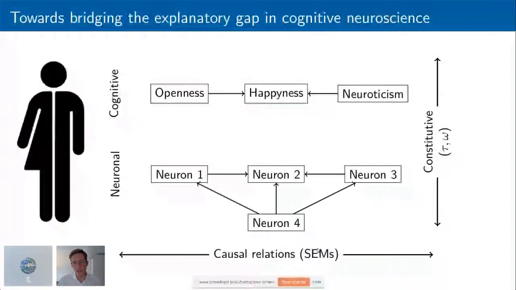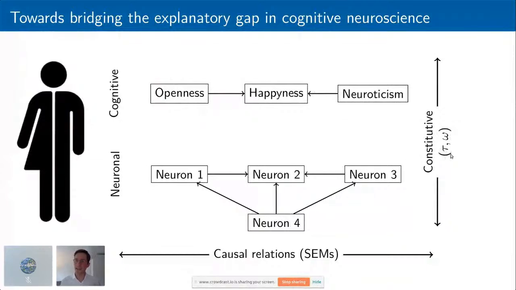And now that we have such a framework, and I would like to emphasize, an empirically testable model, or we could come up with empirically testable models, the question is, of course, how do we actually learn these? And one way that you could approach this is that you say, well, I first use all those tools for causal inference that have been developed over the last, say, 2 decades to first come up with a neuronal model, and then with a cognitive model. And then I try to learn transformations tau and omega to map these two to one another.